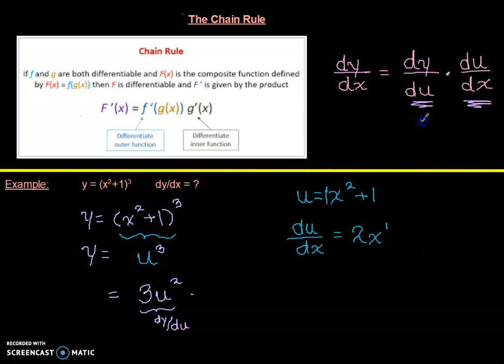So I have dy over du here. Now I just need to multiply it by du over dx, which I have, and that's 2x. And that will equal dy over dx. Okay, so I have this, but again, dy over dx means the derivative of y with respect to x. So this function should only be in terms of x. And I have this variable known as u here, so what do I do with that? Well, I know what u equals. u is equal to, trying to color coordinate, so bear with me, x squared plus 1.